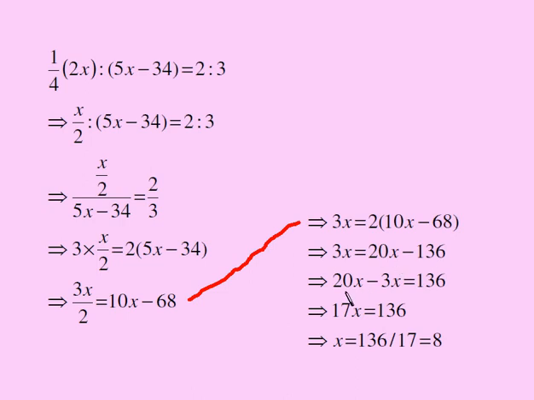I move my variables on the same side. I get 20x minus 3x here is equal to 136 which is 17x equals 136. Divide both sides by 17. x is 8. Now I'm almost done.